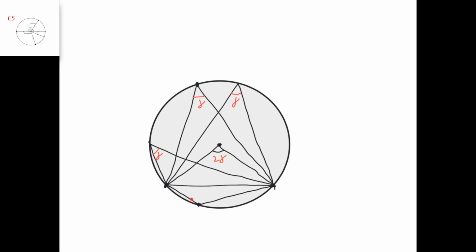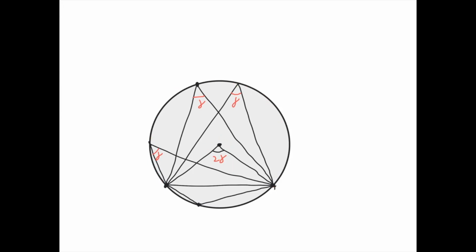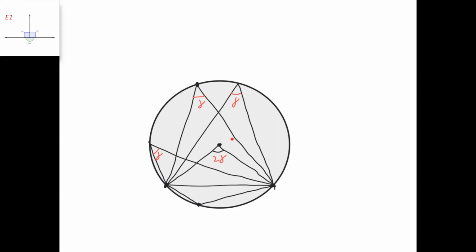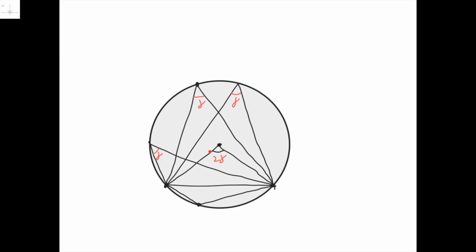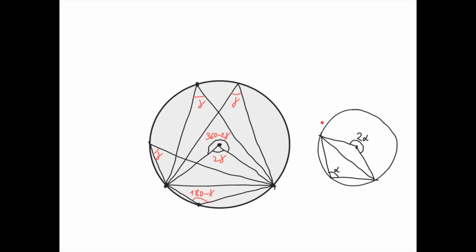And so for the case of this angle, we have that this one here, that corresponds to this whole arc, is twice as much as this one. And now because this is 360 minus 2 gamma, then this is half of that, which is 180 minus gamma. And this is similar to how before we had this picture here with this triangle, and this was the center, in which this angle was alpha, and we derived that this angle here is 2 times alpha. And it's similar to how here we have 180 minus gamma, and this angle here is twice as much, so 360 minus 2 times gamma.